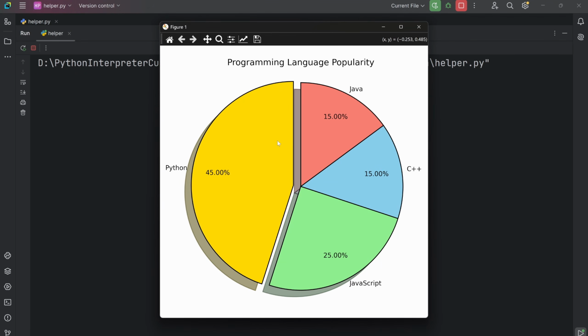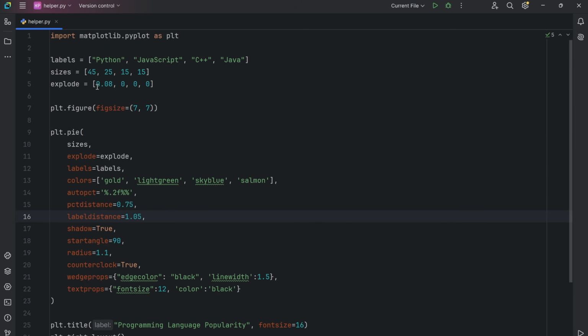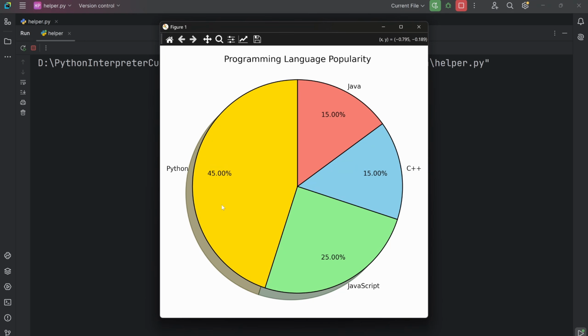And as you can see, every single one of these pie parts has a shadow and a different color and has its values, and they are rounded up to 2 decimals. And all of these labels are outside the pie. But you see this first one is not attached to these 3. And that is exactly what this explode does here. So you see that all of the 3 explodes are 0, only the first one has some value. If I remove this and put it to be 0 as everyone else and run the code, now this one is also attached to the rest of the 3.